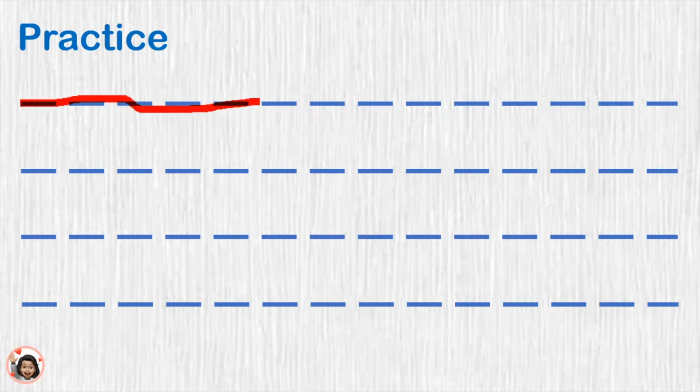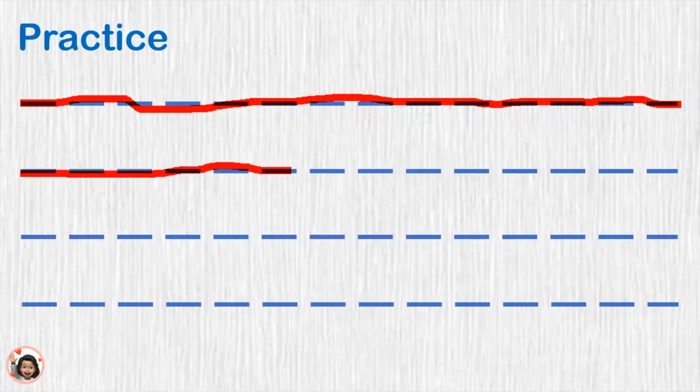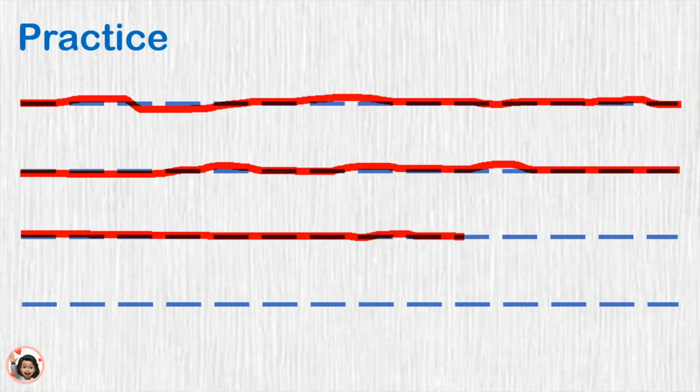See how I'm practicing to follow tracing the lines? It's a little bit shaky, but it'll get better. Let's try the second line. Oh, it's still a little shaky, but I'm working on my finger muscles as I trace. I think my second line looks better than my first line. Let's try again. Practice makes perfect. Oh, I think this looks better. Oh, just a little hiccup there, but that's okay. Do you think it's getting better? Let's try the last one.